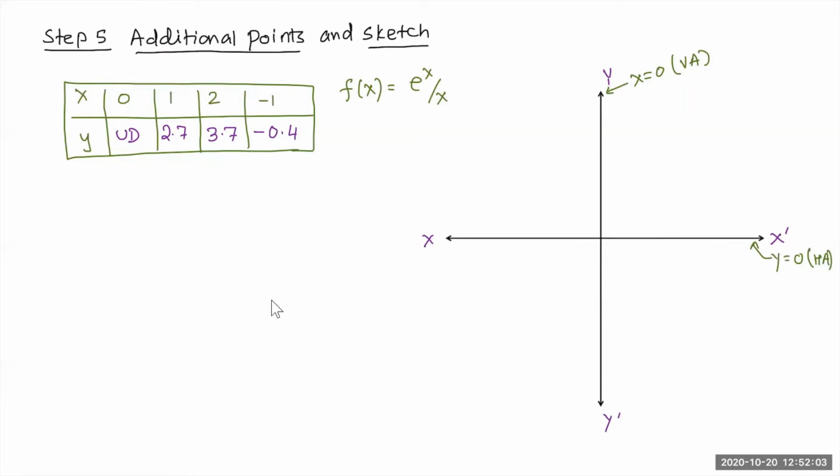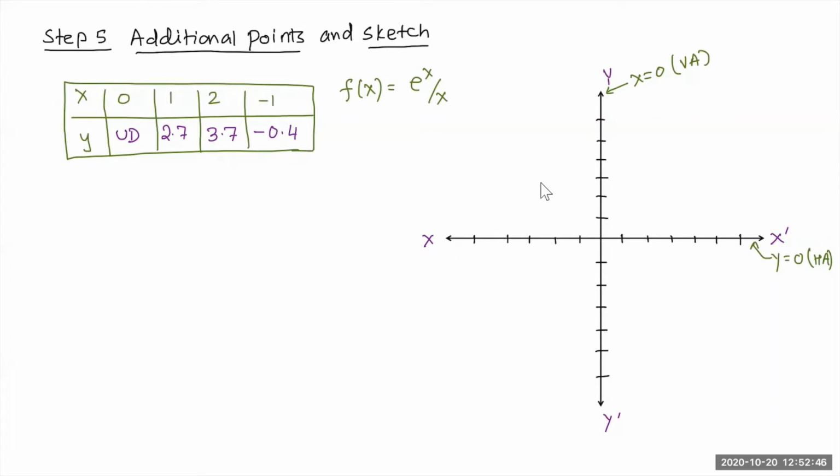Now let's plot some points. If I go here, -1, and we have -0.4, it should be somewhere there. Let's label this x and y axis a little bit so that it's easy for us to sketch the graph. So like -1, -2, -3, -4, -5, 1, 2, 3, 4, 5, 6. We can do the same thing below the x-axis. So -1, -2, -3, -4, -5, and -6. Okay.